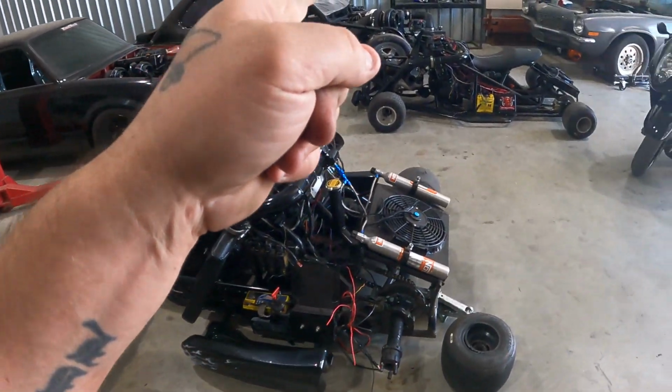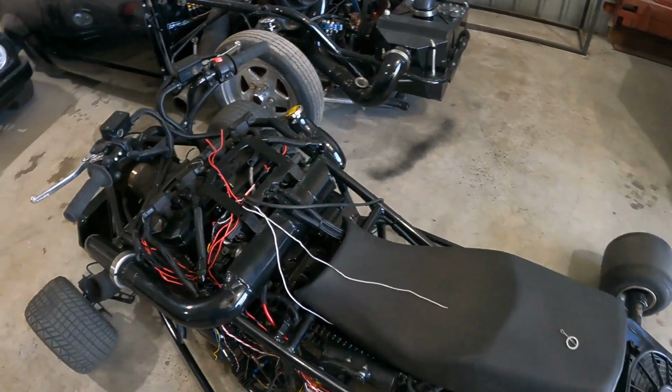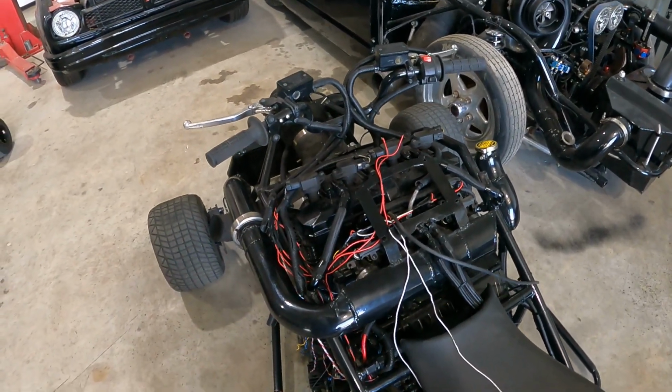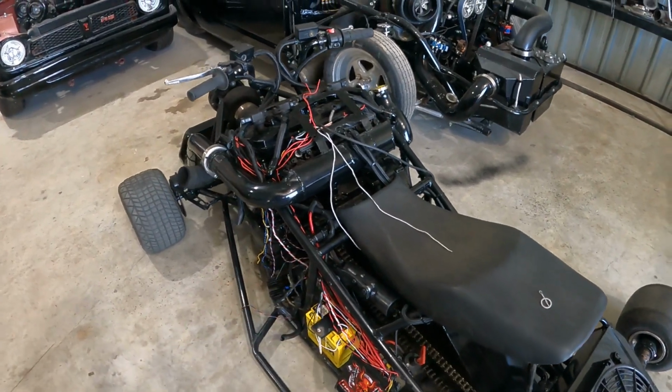This one here is out of action at the moment. I can make up a loom ready to go, same thing, I can get it pinned out. I probably won't put an ECU on it at the moment. We'll see how we go, if we can find something a bit cheap for it.